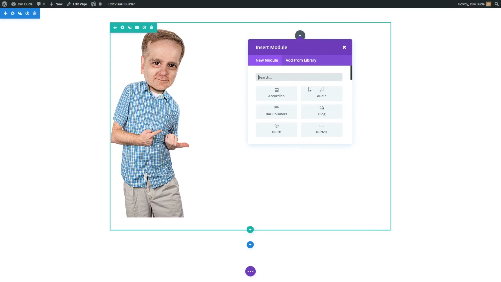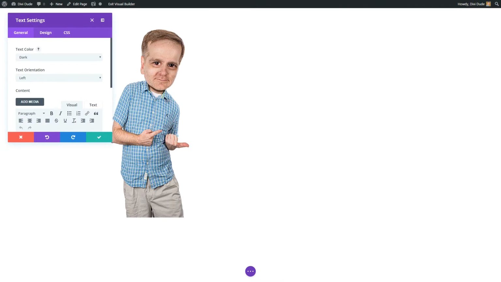Now we'll come over to this module, and we're going to add our text. We could scroll up and down looking for what we want, but again, we can also just start typing text. Now everything that has a TE shows up, so counters, counter here, and testimonial. You saw text down there, but the more you type, the more it narrows down.